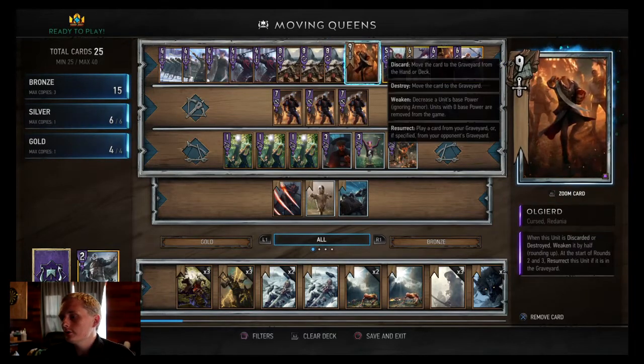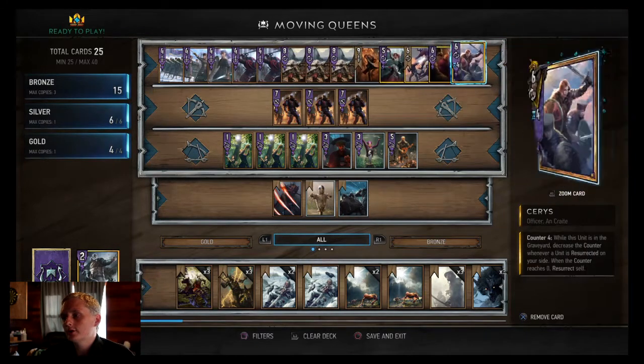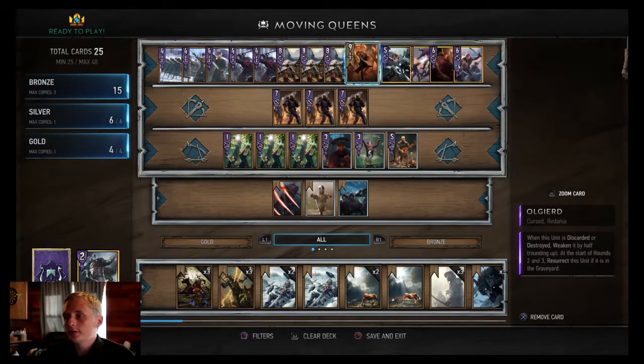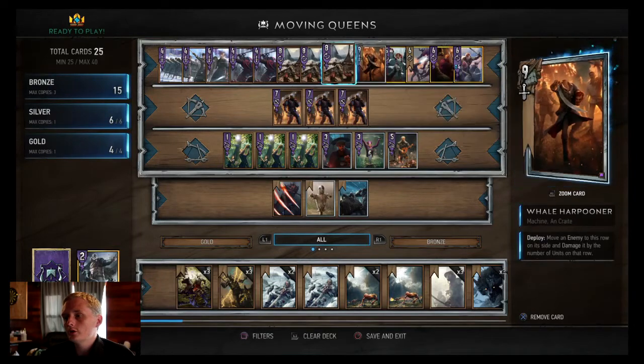Then we got Olgierd. Whenever he is discarded or destroyed, weaken it by half, rounding up. At the start of rounds 2 and 3, resurrect this unit if it is in your graveyard. He's an auto revive and he gives you -1 tick on your Ceres. So you only need to revive 3 things every time he comes out. So he is a pretty good card.